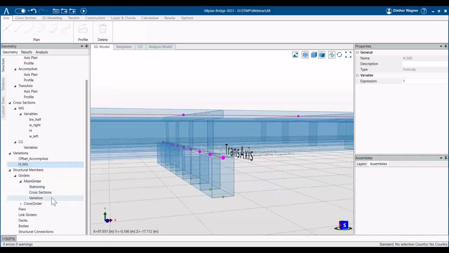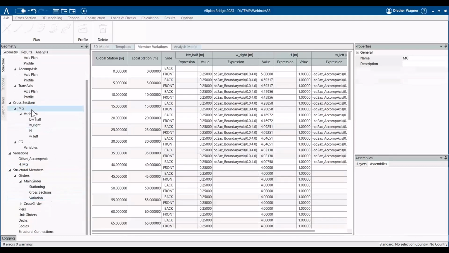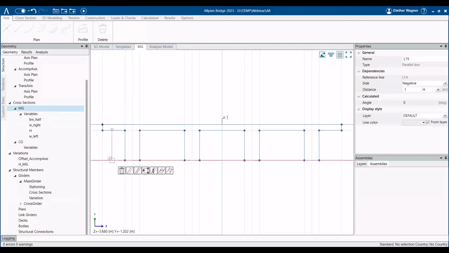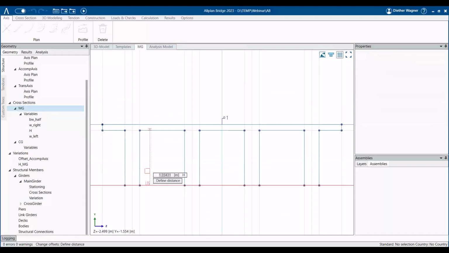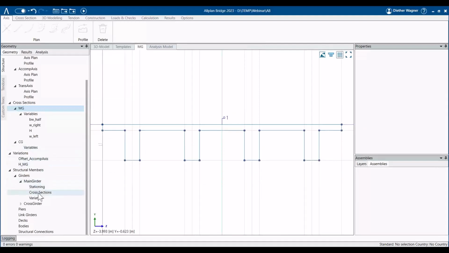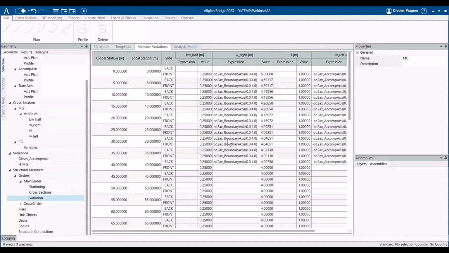And now when we go to the variation menu, so maybe just double check again what this is. So this is this variable here, which changes the height of the web. So, and when we go now to the variation menu of the main girder, here we have this variable.